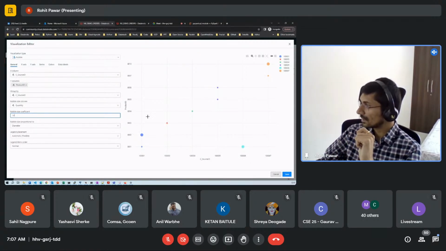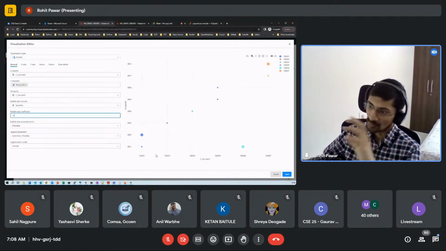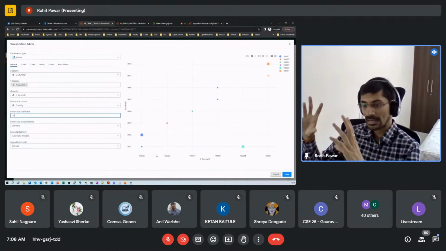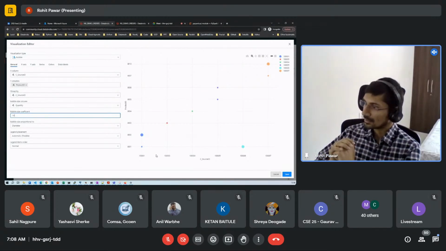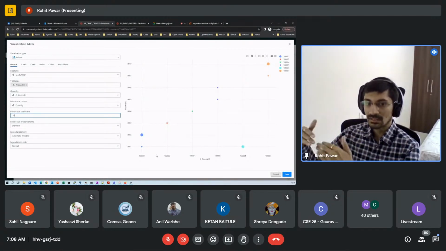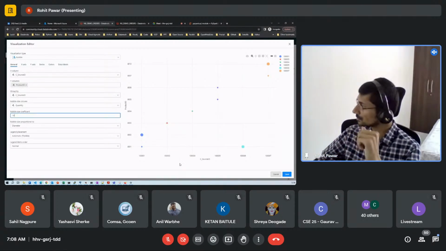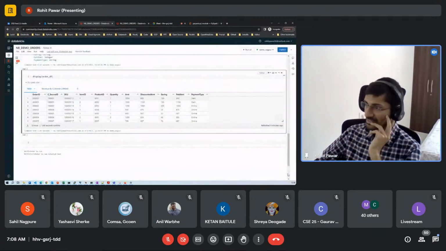In a similar way you can create the recommendation engine on top of this. So finding the insights is a crucial part. You will see the data in different patterns, so you have to plot it in different ways, analyze it, and then get the proper knowledge out of it, so that you can take decisions on top of it. That is the important part. So I will just save it.